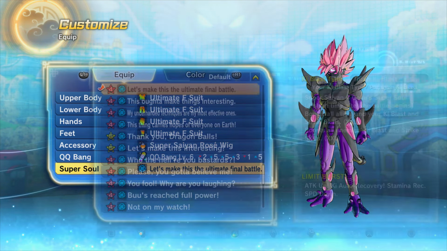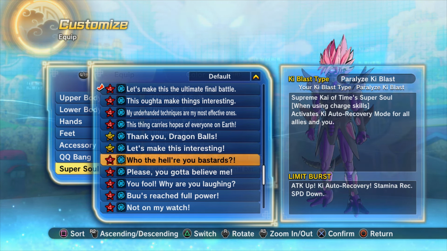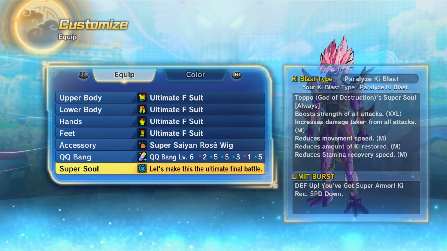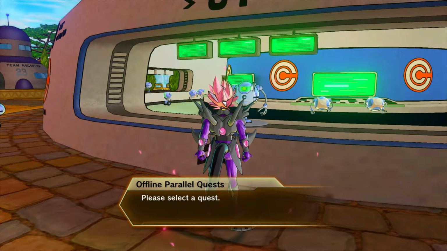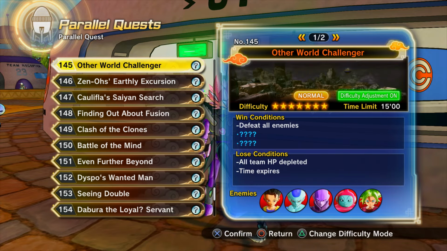This Supercell is, funny enough, from a raid against, I believe, Golden Great Ape Baby Vegeta. That's not been available for a while, so there is an alternative Supercell you can have from Legendary Pack 1, which is this one right here. It basically does the same thing. Again, you do need to purchase Legendary Pack 1, also known as DLC 12, or whatever it's called.